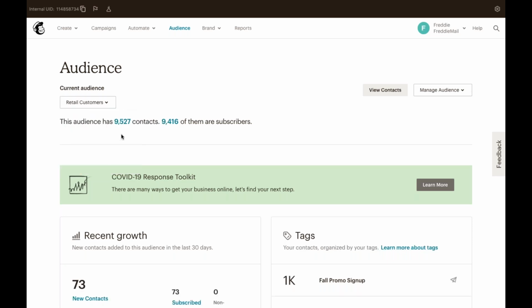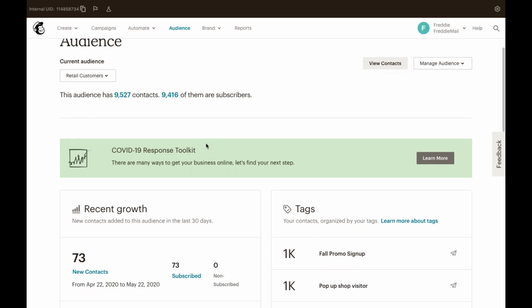Your Mailchimp audience includes a dashboard that highlights valuable details about your contacts. But it isn't just about gaining insight. All of the information on the audience dashboard is clickable, so you can instantly launch campaigns for specific sets of contacts. Let's go ahead and break down each of these sections.